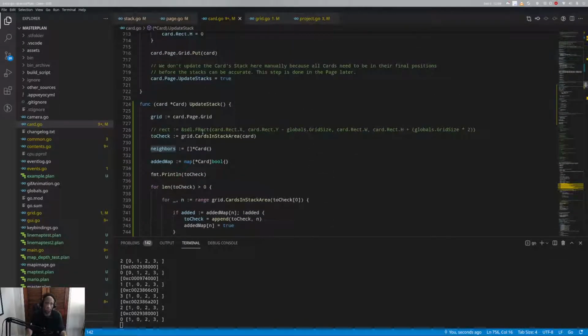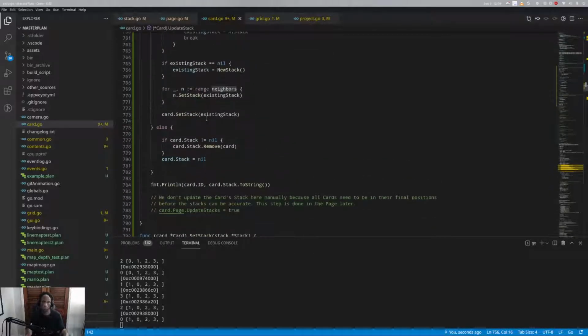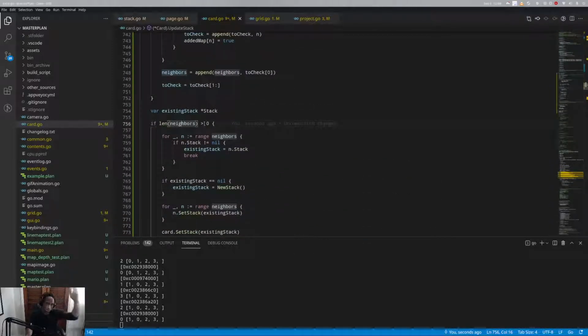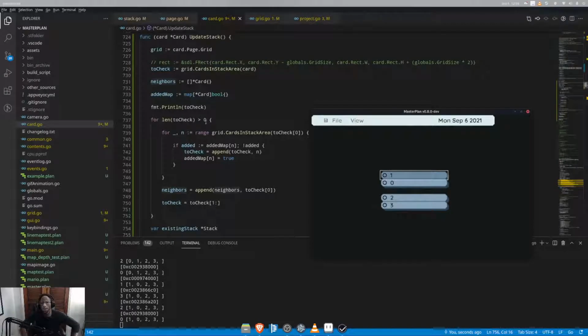Like, this has all been very useful. Exploratory coding, or coding to try to resolve a problem, is necessary. But I gotta think about it some more, because fundamentally what we want to do is have decentralized stacks. That would be good, because then we could make a function or an object that we could ask, hey object, what stack am I in? And it gives you the stack, and you add yourself to the stack.